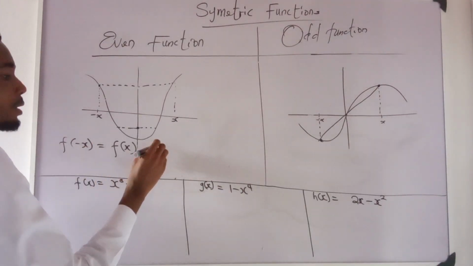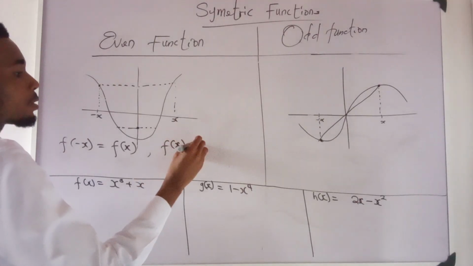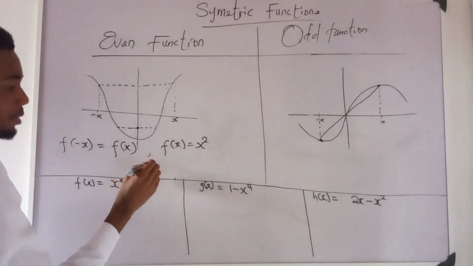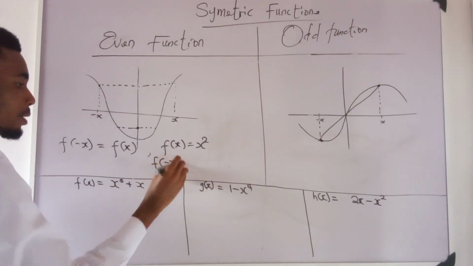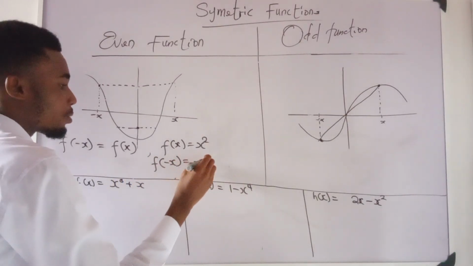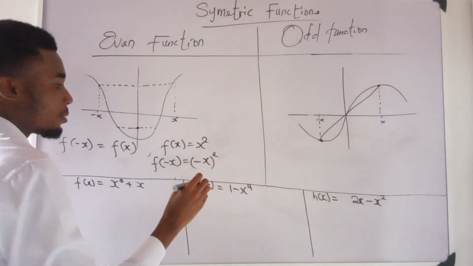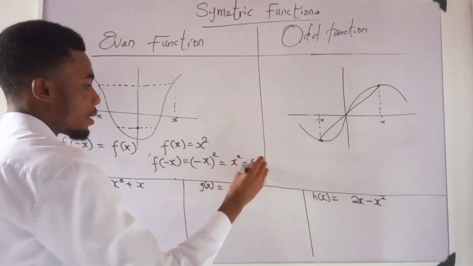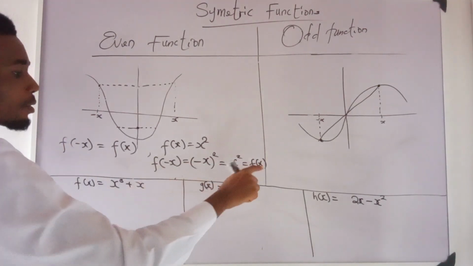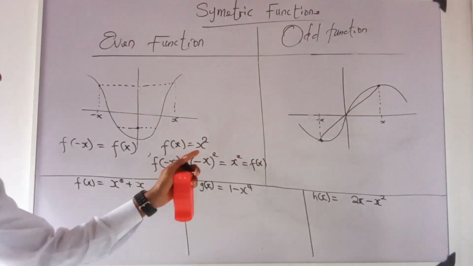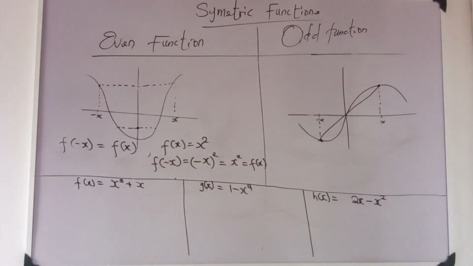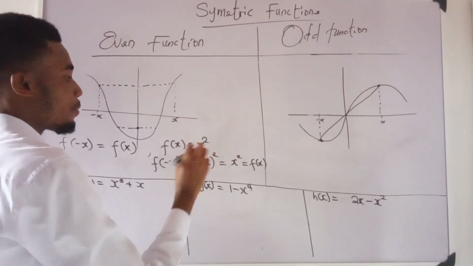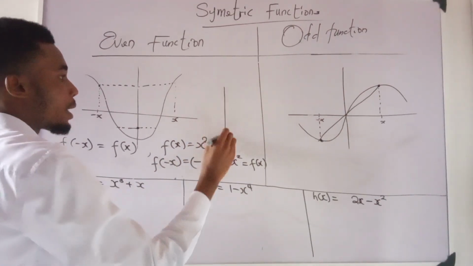All right, so now let's take a very quick look at an example of an even function. A very good example is the function f of x equals x squared. Now let us critically look at f of minus x. F of minus x is actually going to be minus x all squared. Okay, and this is still x squared, which is still f of x. So we can see that f of minus x produces f of x. So in this case, functions like this are actually even in nature. And the graph of this function f of x equals x squared looks like this.